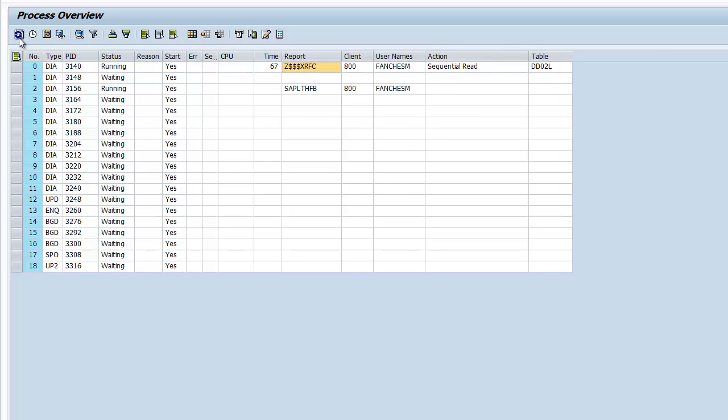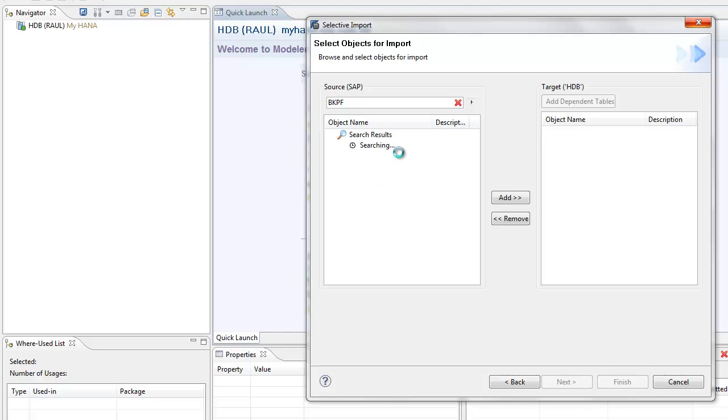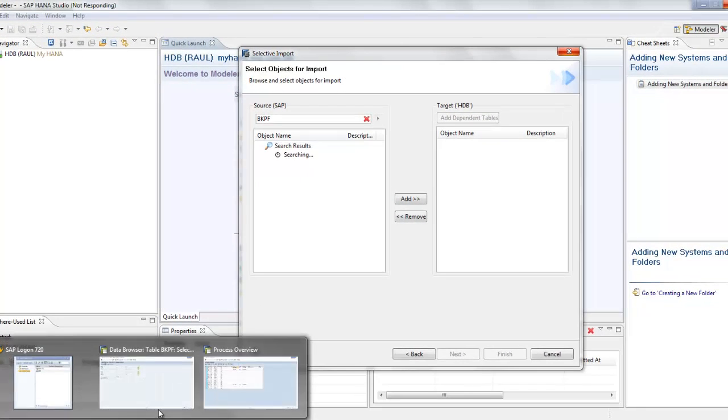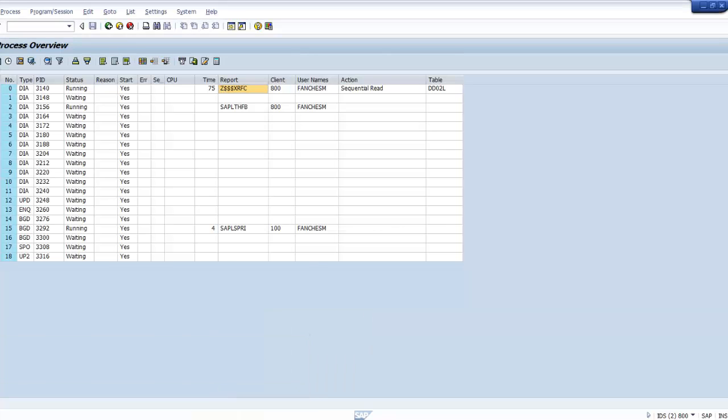Okay, we can click refresh and see when it's going to be finished. Still running. And we check here. Okay, you can see it's still running. We just wait a moment until it's completed. I can click refresh to refresh the backend process.